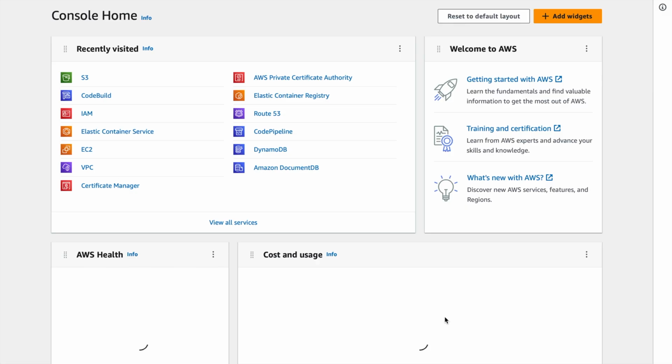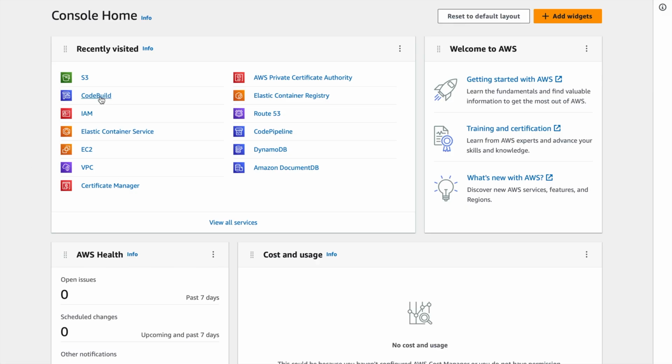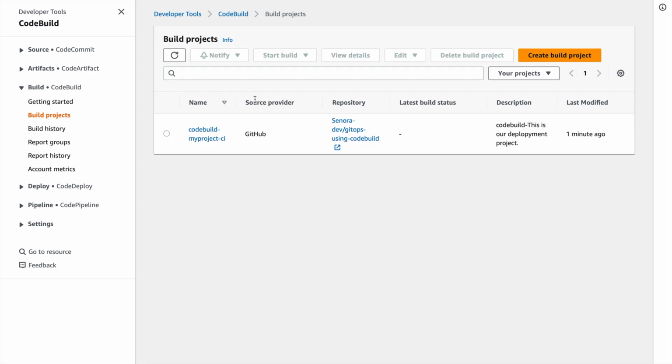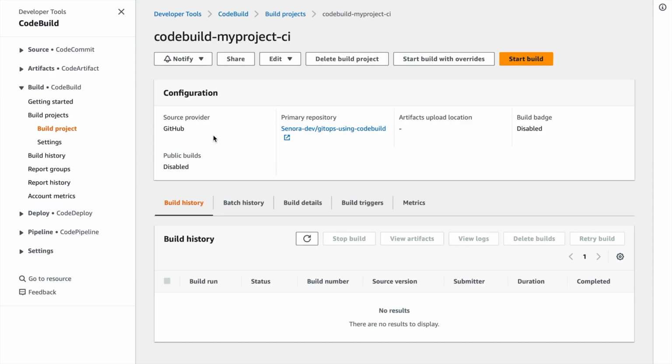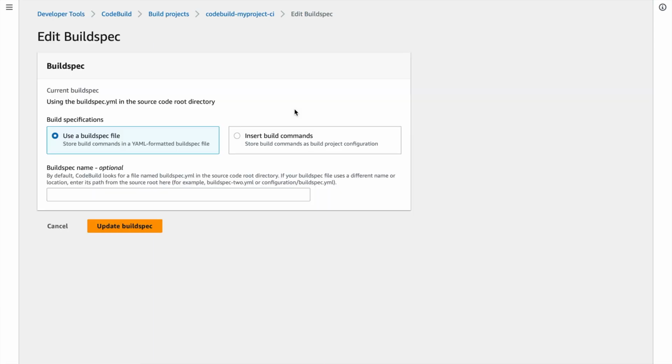Let's go into the AWS console and view our CodeBuild project. Inside the CodeBuild service page, we can see that there is a project that we created using the module and it's configured for our repository. The content of the CodeBuild, which is what commands run when executing the project, is defined by us as a root directory file. But you also have the option of inserting inline content in the console.